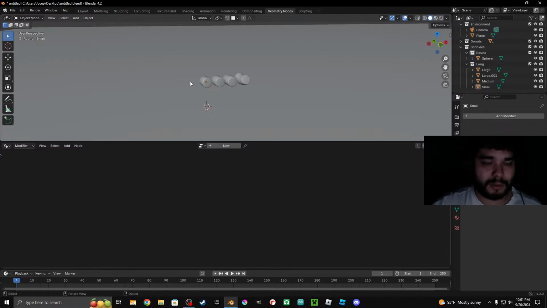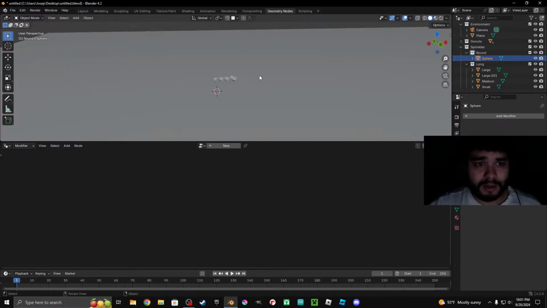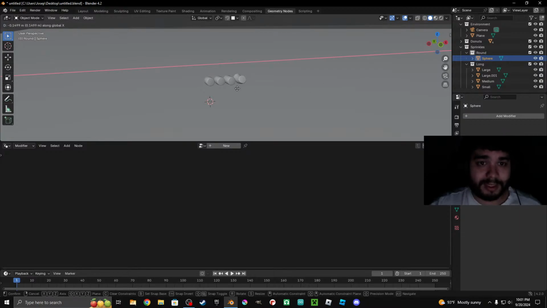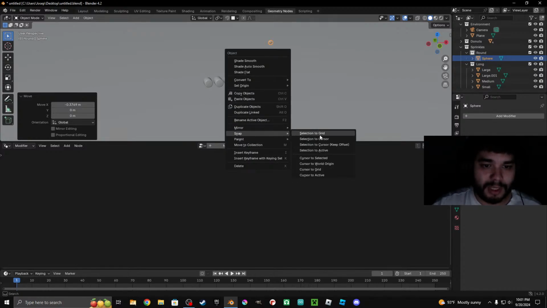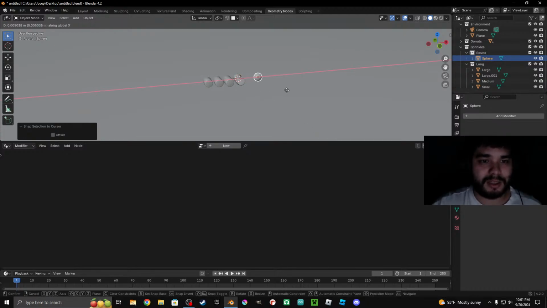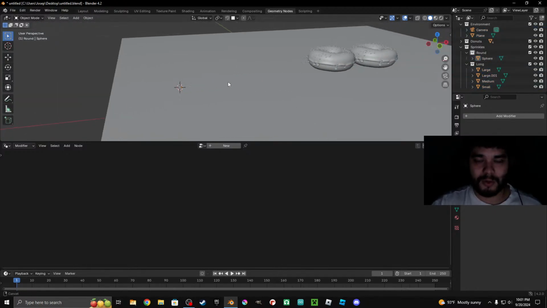And now we have our sprinkles. I'm gonna choose the sphere. I'm gonna put it together already because I need it to be together with the other. Wait, actually, I could do this much easier. I just learned something that I knew before the other day. So we can actually do snap selection to cursor, and then I can just move it where it is, and it's much easier to do it.